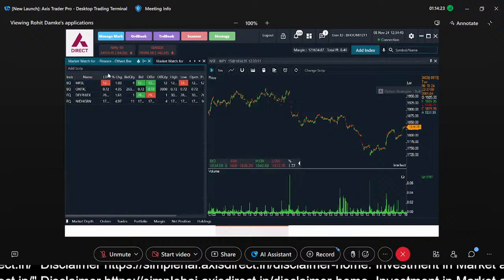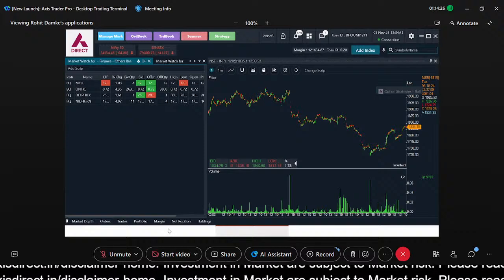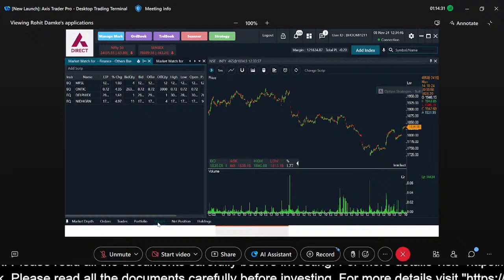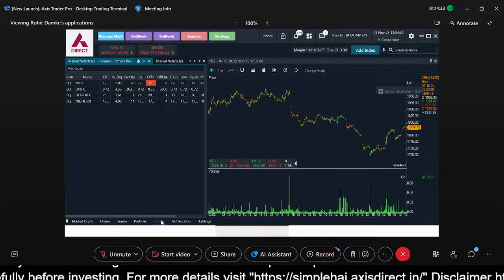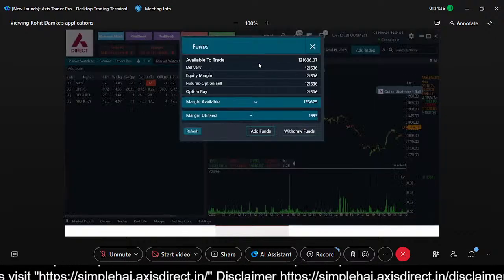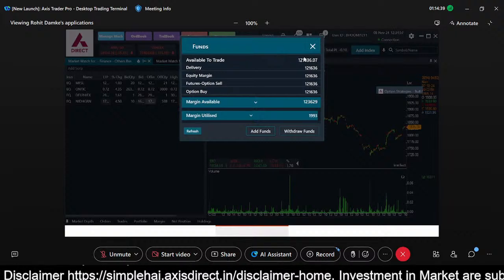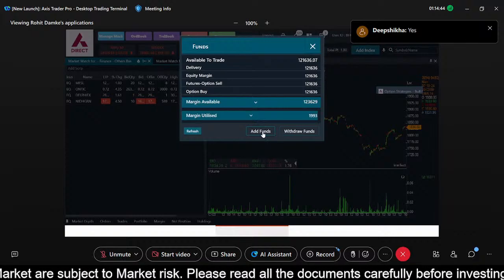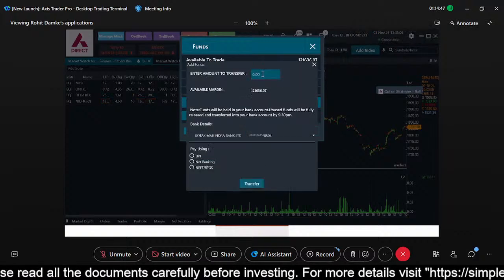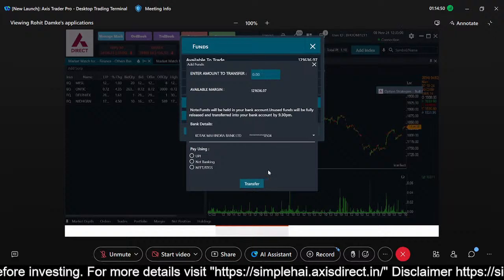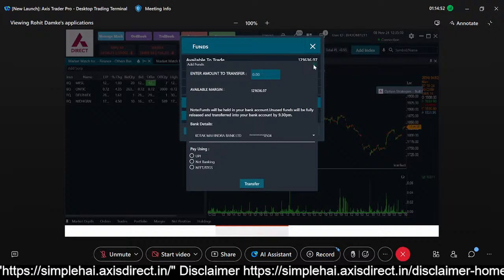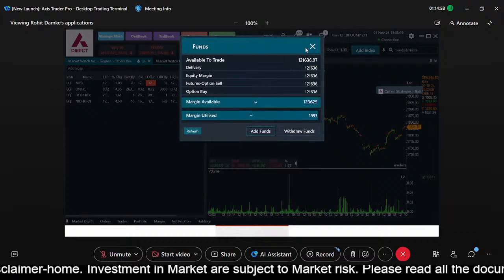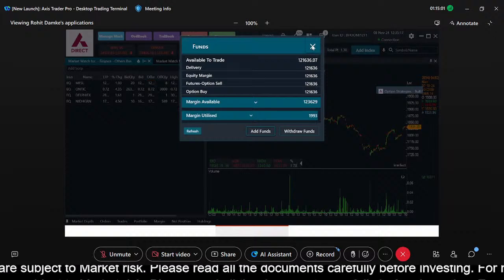Now I will show you how you can add funds. So you just need to hit on this margin tab, and you can see whatever funds are available in your account currently, that is visible, and that can be seen on the screen itself. And suppose you want to add funds, you just need to hit on this add button, and you can enter the amount as per your wish, and the amount would be transferred and added in your account, and you can trade accordingly. So again, it's that easy to add funds, and you can place your orders.